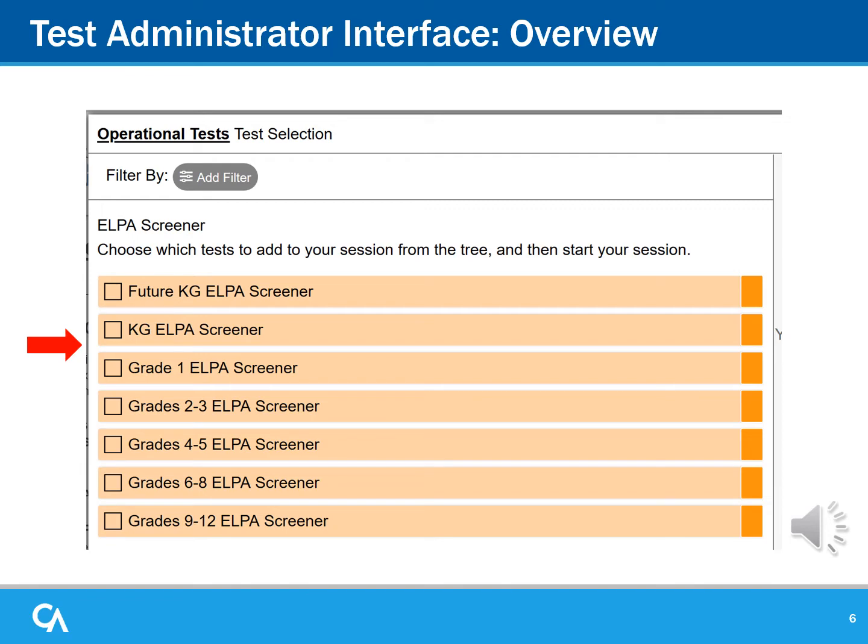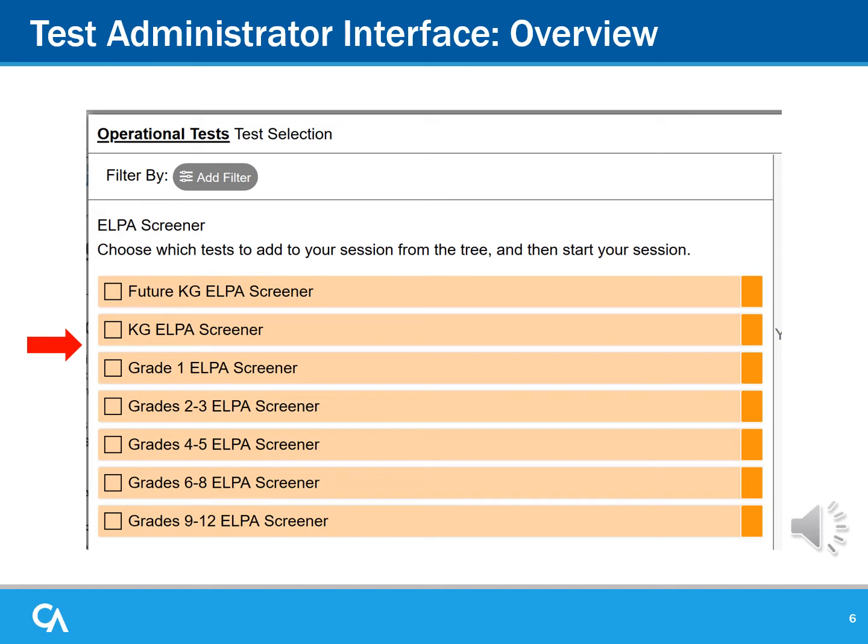You can click the plus sign button next to a category name to view the tests in that category. To create a test session, click one or more tests to administer. You may click the checkbox next to a category to select all available tests listed in that category for all grade levels. This would be useful if you are going to administer tests to students enrolled in different grades. Students will only have access to the tests you select for them that they are eligible to take.